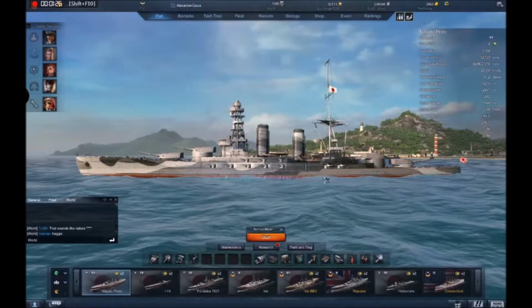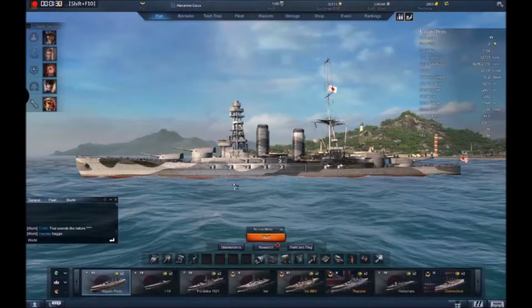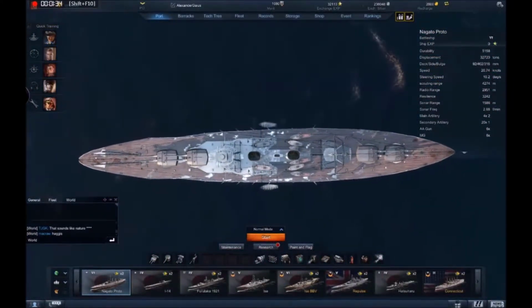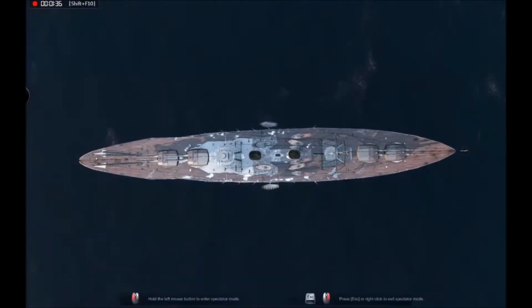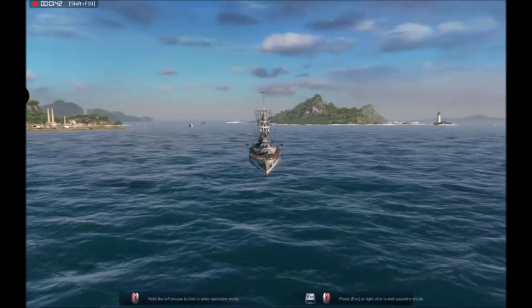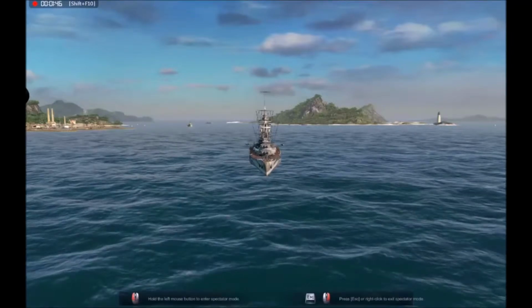Because air power was not a strong consideration when the Nagato was built, her AA guns are fairly lacking. She does have 6 heavy AA guns, which is an improvement over the Issei at Tier 5, and she has 6 machine guns to handle planes when they get close. Anyway, let's take her into a battle and see how she does.